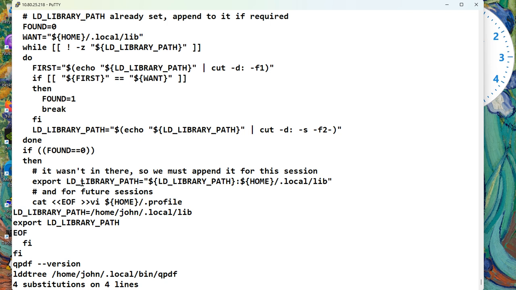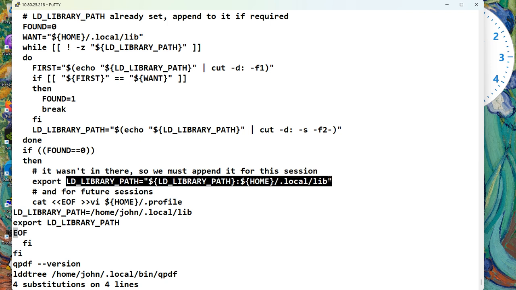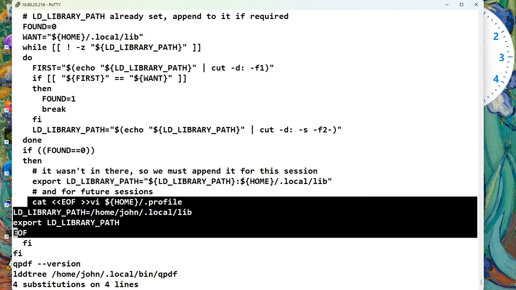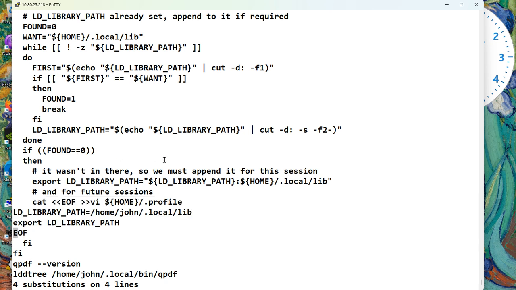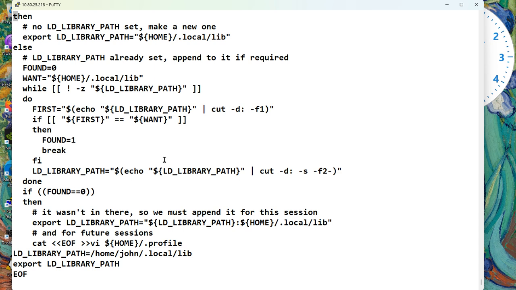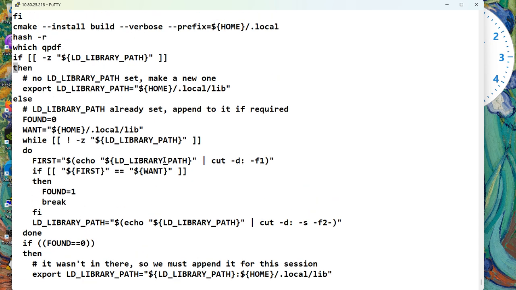If it wasn't here, it shouldn't be here. But we're never going to try to append to the home profile if found is 1. We're only going to do it if found is 0. What about up here? Oh, it's not set. We got to do it again up there.